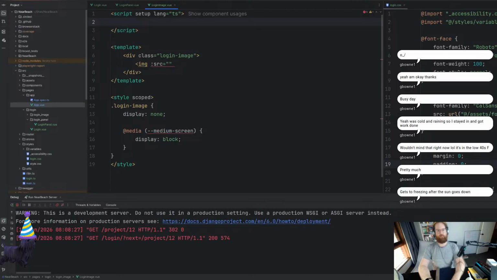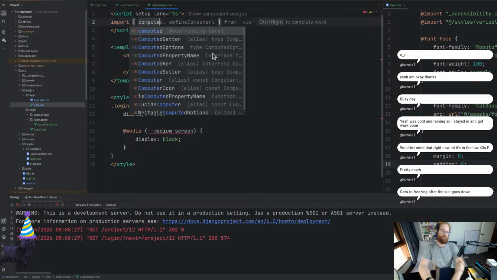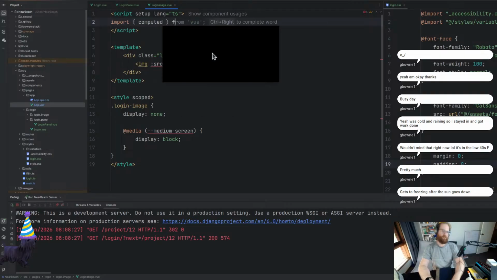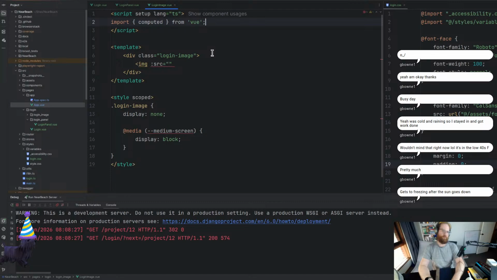This is where we want to import computed from Vue. Cheers, McDev, hopefully you're going well.